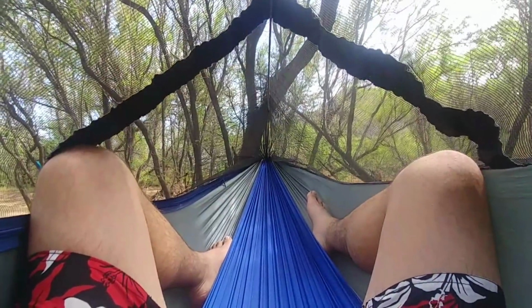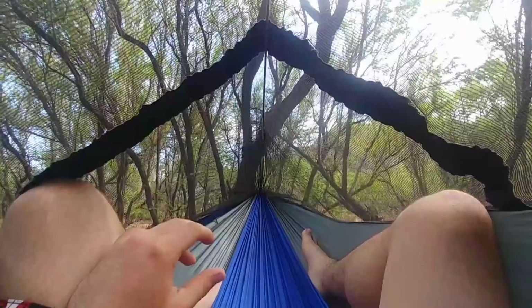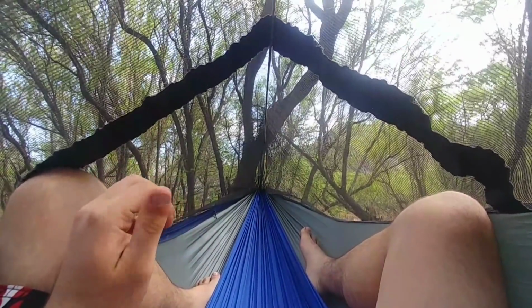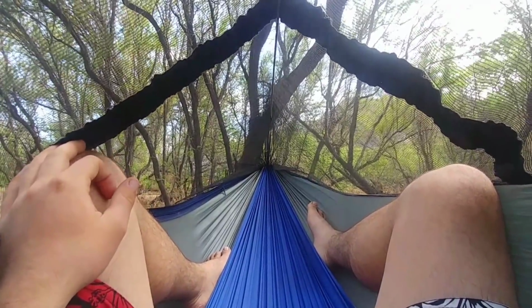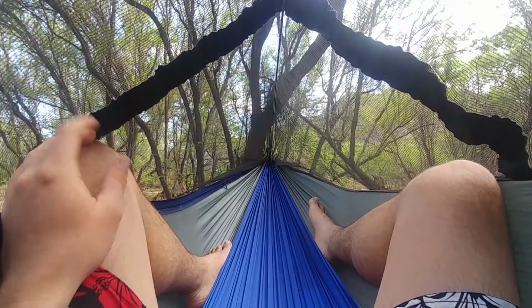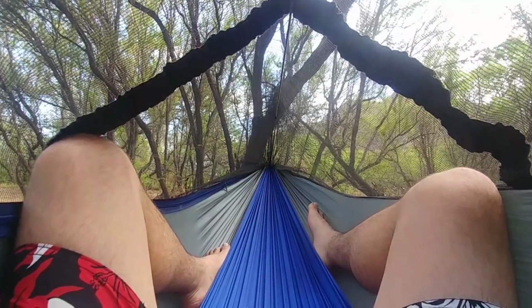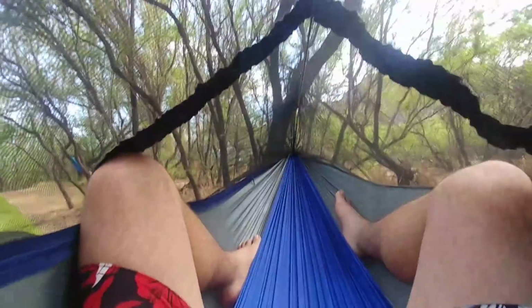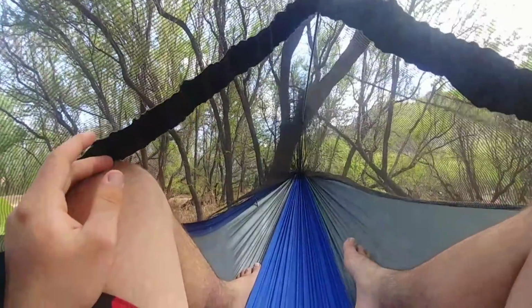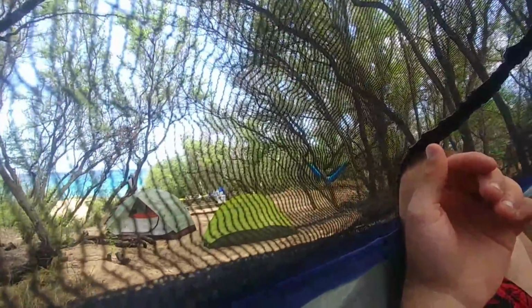I also have a rain tarp that I put over top of it that I made out of an old tent rain fly from a tent that was no longer usable. All in all, probably about 10 to 12 hours of work and maybe 20 bucks in supplies between sewing materials. I think this zipper was the most expensive thing. So I was able to get a full hammock system that I can backpack with for that price. Just had to put the work in. It works pretty well for me. So, just another way to save money and keep from going crazy so that I can do things like this, hammocking out here in Hawaii.